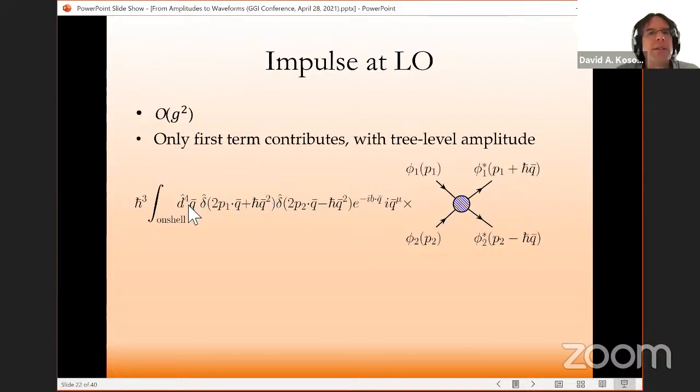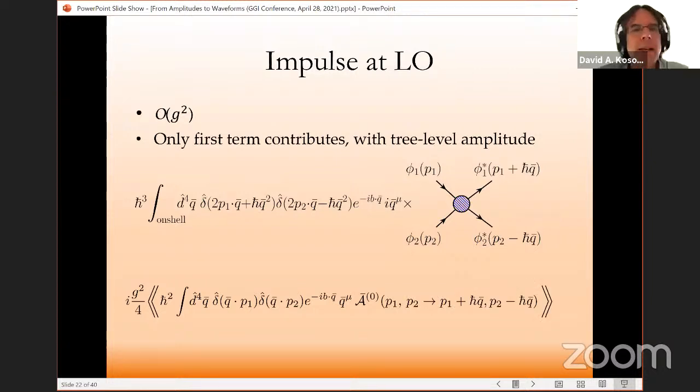So I've extracted various factors of h bar from the measure, from the delta functions, and from measuring the momentum difference, which is ultimately here represented by the wave number mismatch. And then we have a tree level amplitude. And when we finally put it inside the double brackets, these wave function forms basically reduce to delta functions, and we end up with a very simple integral. It's just a tree level amplitude, one of the rare cases perhaps where it's just as easy to do Feynman diagrams. Incidentally, it's essentially the same integral here in QED as it would be in gravity.